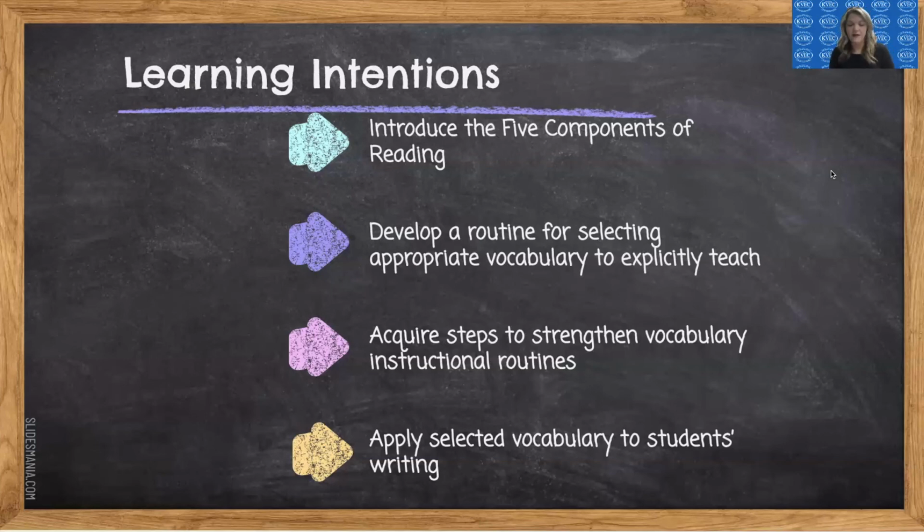So we're going to look at the 5 components of reading. You're going to have a routine on how to select vocabulary words to teach the students. And then after you've got those selected, we're going to talk about how to teach those words. And then after they learn the words, we're going to be able to apply those to their student writing.